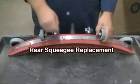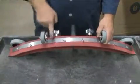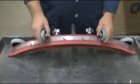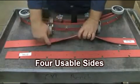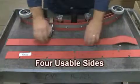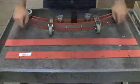To replace the rear wiper squeegee, undo the stainless steel wing nuts as demonstrated here. Next, remove the stainless steel retainer band. Once this band has been removed, the squeegee rubber can be replaced or flipped accordingly. Note, your squeegee rubber has 4 usable edges, as demonstrated here. Once all the edges have been used, the squeegee rubber will have to be replaced. Contact your local service provider for replacement.